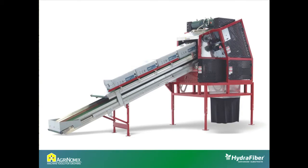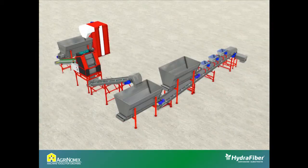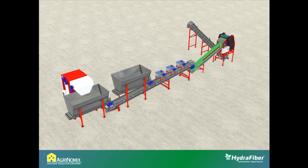Here is a real image of the hydrofiber processing unit. You can set it up multiple ways depending on how your mix line is configured. These diagrams are drawn with an Agronomics mix line, but if you have a different mix line it'll set up almost identically. You can open your peat moss and feed it on the bottom conveyor into a surge hopper, or you can put the processing unit at the end of your line and utilize the mixer in the hydrofiber processor to blend all your amendments. You can also change and manipulate the percentages in the mix.